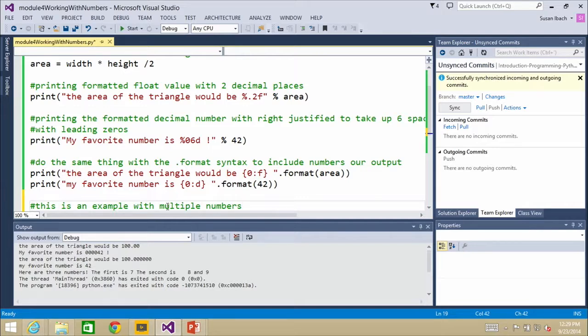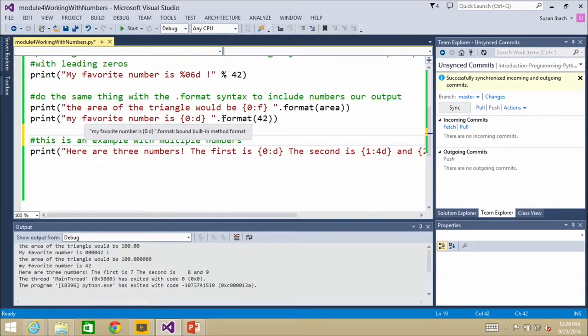So said, all things being equal, if you have to learn one, I would recommend dot format, but I want to expose you to both of them. So if you encounter it somewhere, you don't go, what the heck is that? I've never seen that before. You go, oh, that was that other way of formatting it. And you may decide to write it the other way. It's all about choices. One way versus the other isn't necessarily wrong or right. It's mostly programming personal preference. Yeah, a lot of the time.